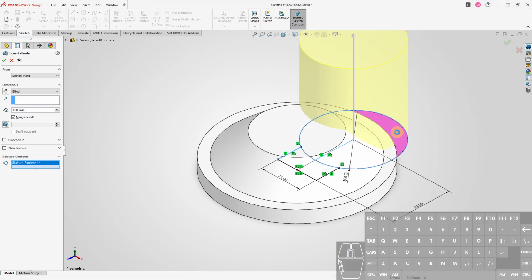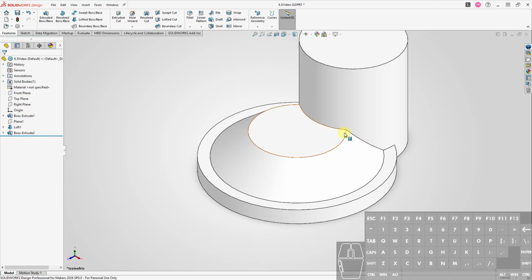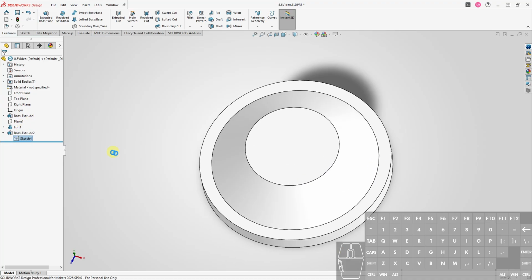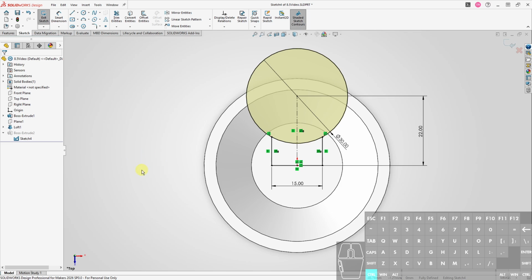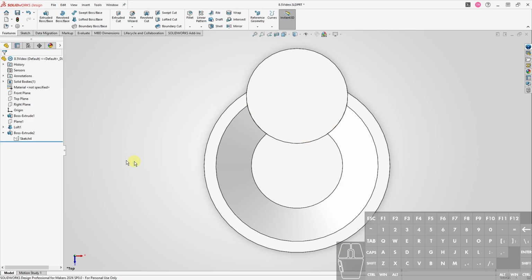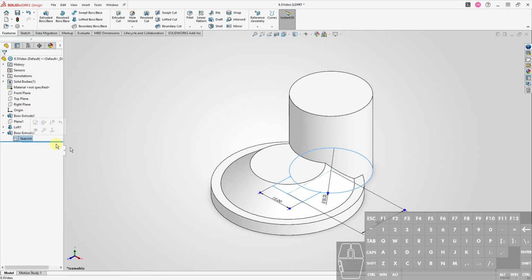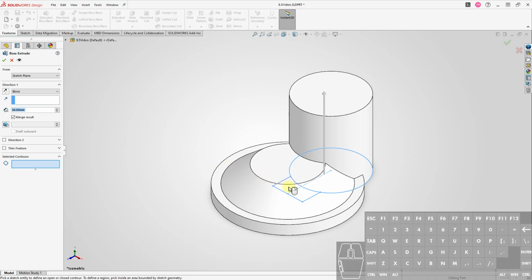There we go. 36 millimeters. And then we can go back into that sketch and do another extrusion. So we're going to extrude. Oops, I'm sorry. I keep forgetting. So select the sketch, then go to extrude, and then you can select the region.